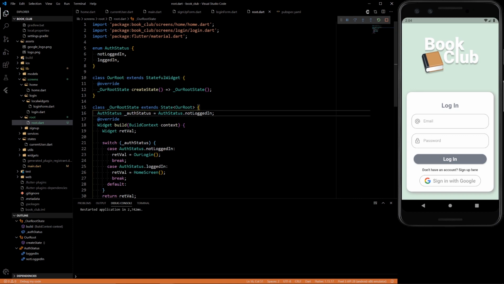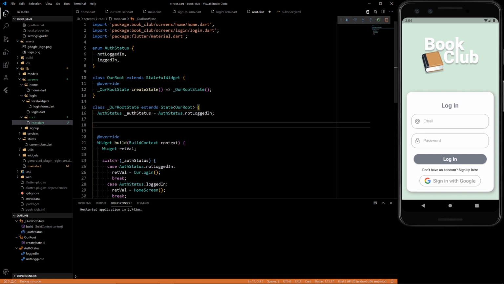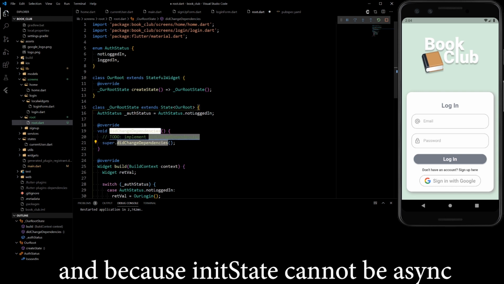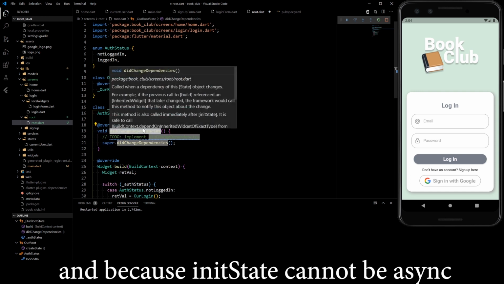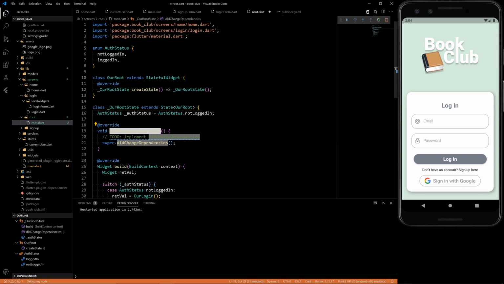So when do we want to change this? We want to change this whenever the dependencies change or upon initialization, but I did didChangeDependencies because it seems a little safer. So this is basically anytime you enter the screen or something changed within the dependencies of this screen, this will be executed. For us, we want to make sure this is asynchronous.